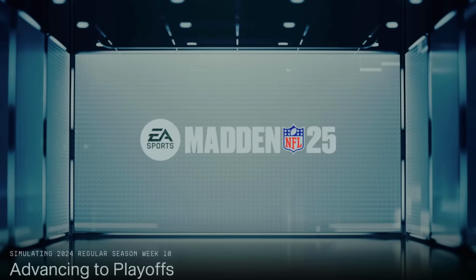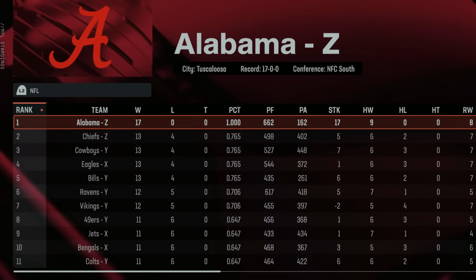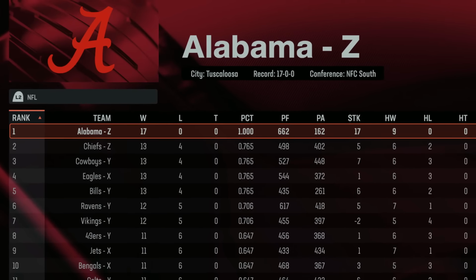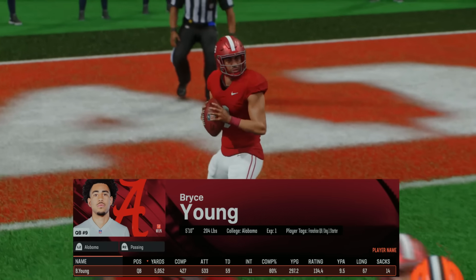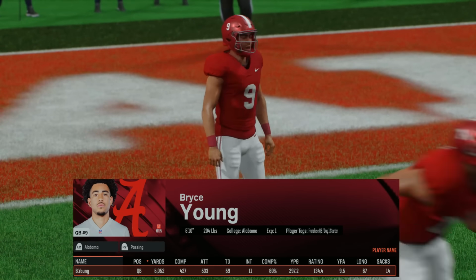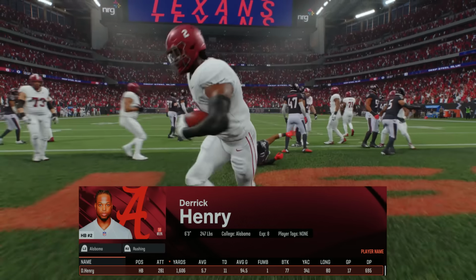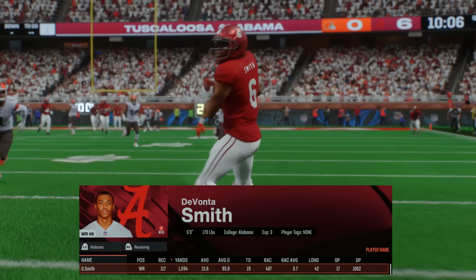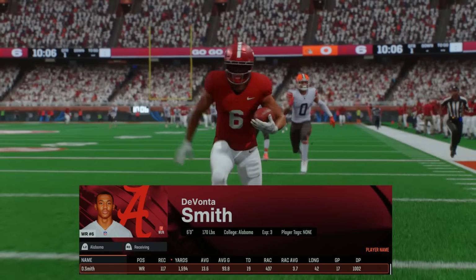Next up, we sim to the playoffs. The all-time Tide went undefeated in the NFL. That is insane at 17-0. Bryce Young threw for 5,052 yards, 59 touchdowns, and 11 picks. Derrick Henry ran for 1,600 yards and 11 touchdowns. And Devonta Smith was a Heisman Trophy candidate with 1,600 yards and 19 touchdowns.